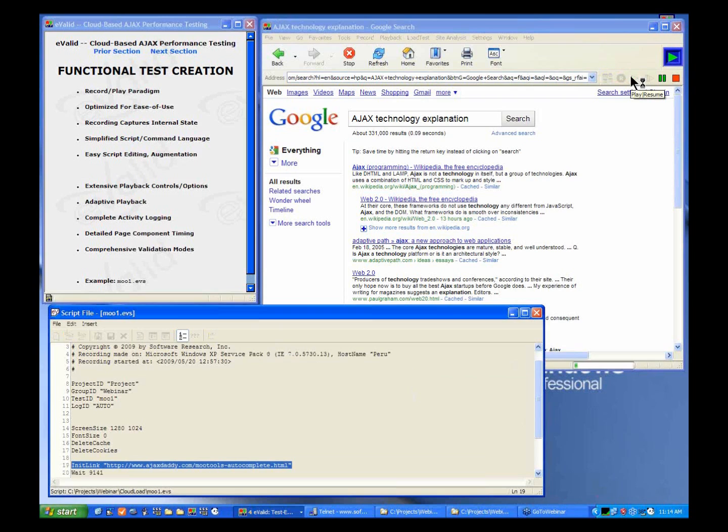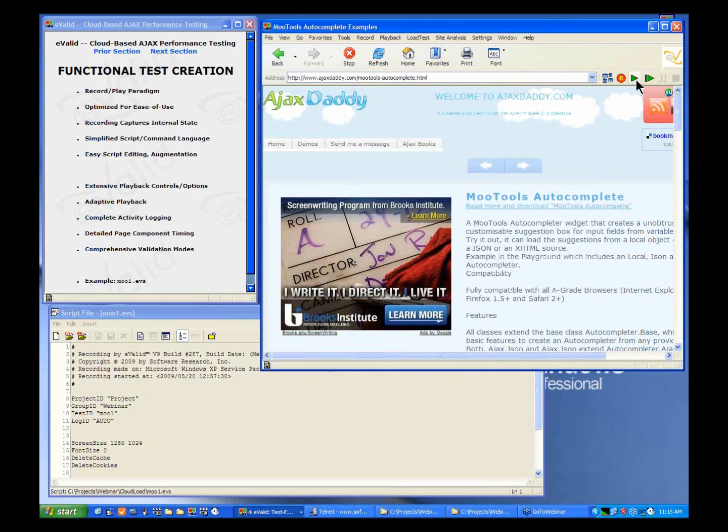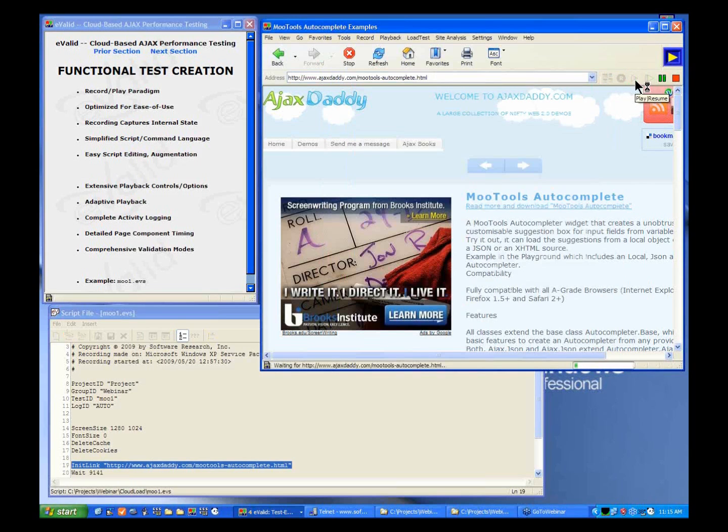This is the MooTools example, the autocomplete example on the MooTools website, and it looks like I got a red screen. I'm going to go back and change my preferences, because my preference, unfortunately, is left over from the last time. I'm going to change my preferences so the wait times that were recorded are now played back exactly realistically.